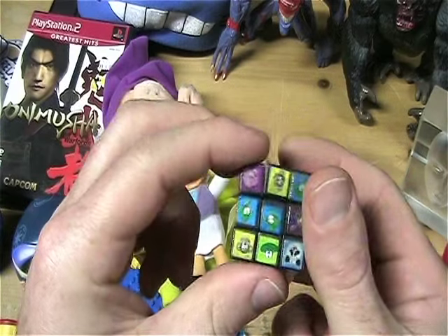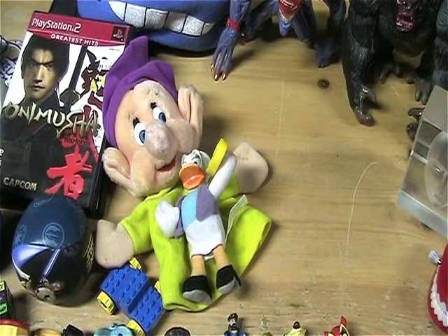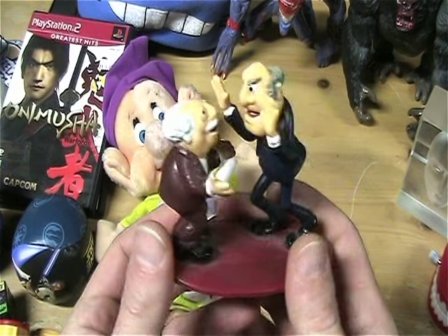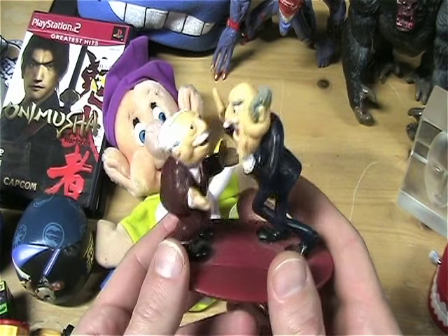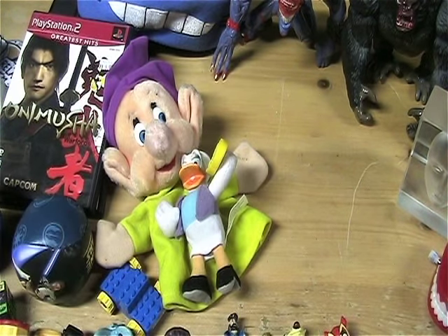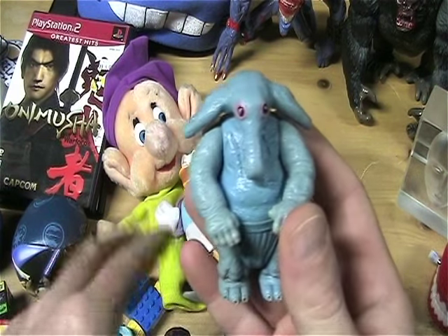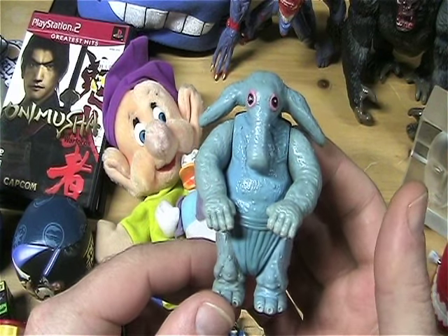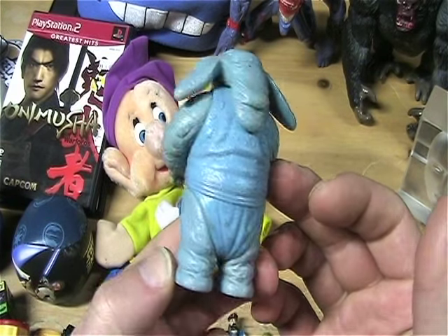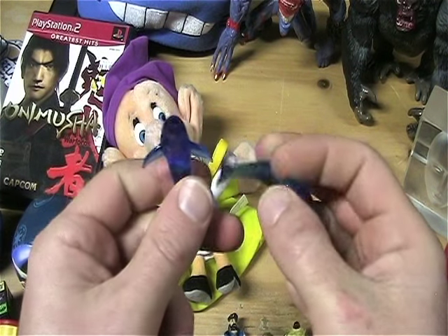This little Rubik's Cube — I know, John Steffens, you said you had a friend that collects Rubik's Cubes. If you want this, I'll throw it in your box. Got this epic Waldorf and Statler from the Muppets. I saw that and was like, 'What the what?' It is mine. Very cool — I love Waldorf and Statler. This was an awesome find. It was in a little grab bag with a lot of these other little toys. That was the whole reason I got the bag. I love him.